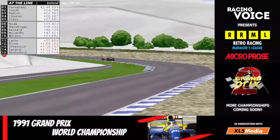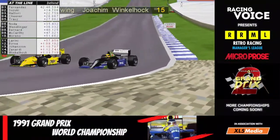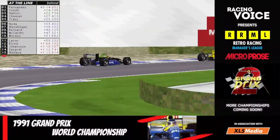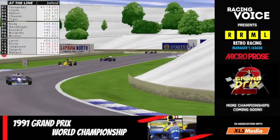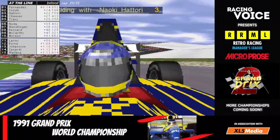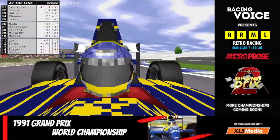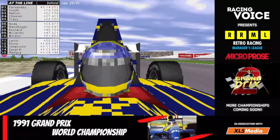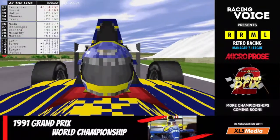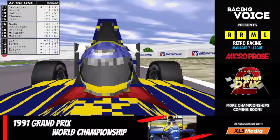So Fernandez, Suzuki, Hattori, and the big move on the inside. That is the Jordan making its way back into procedure. That's Carl Wendlinger, now in 7th position, of course. Oh no, sorry, that's Wallace, isn't it? That's Wallace, his teammate. So Andy Wallace has come through into 15th position. A long fight back in this race for Andy Wallace after his earlier problems, don't forget. So he has managed to come back with full determination and full gusto. Good to see that he is making steady progress up through the field once again.